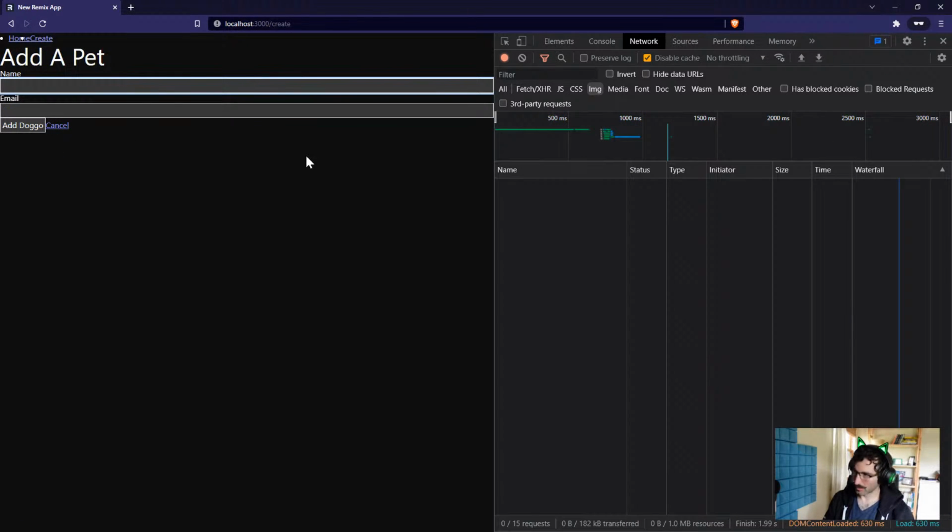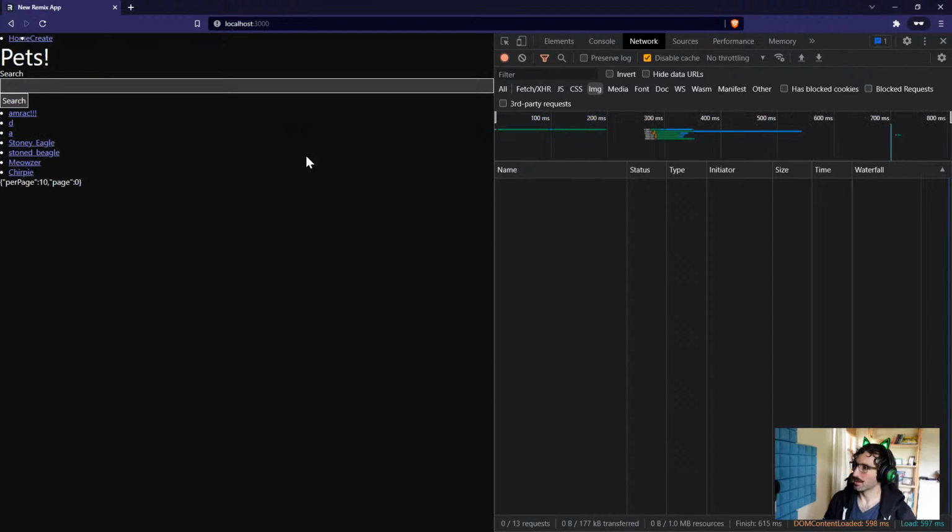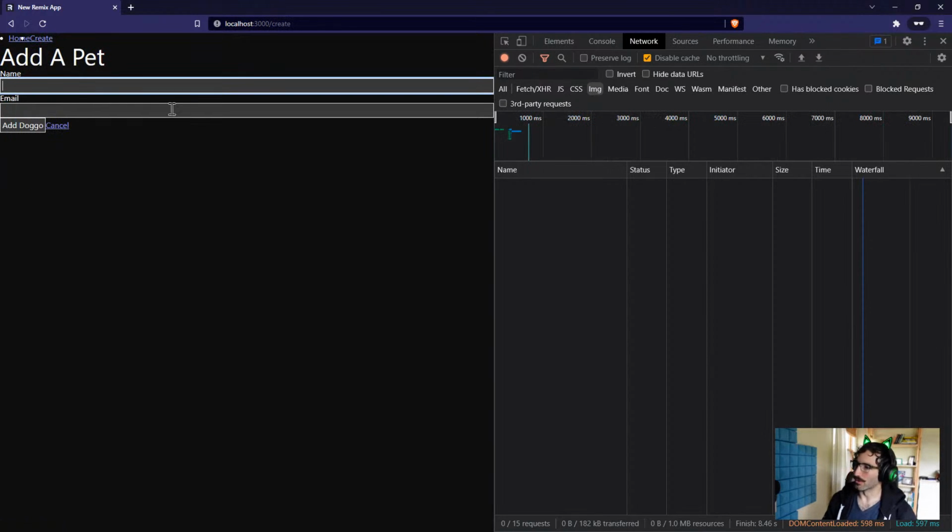Let's add chirpy, chirp at twerp. Okay, and right now we have, let's see, 1, 2, 3, 4, 5, 6, 7 pets. I've got to create a few more still before we can start doing some interesting stuff.